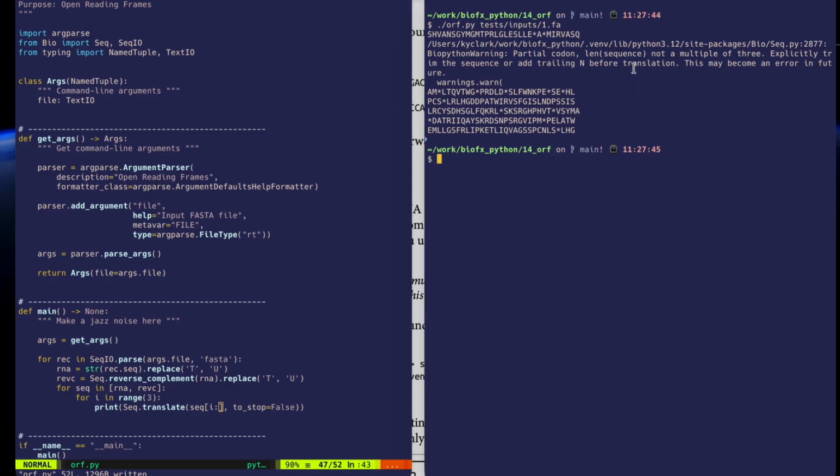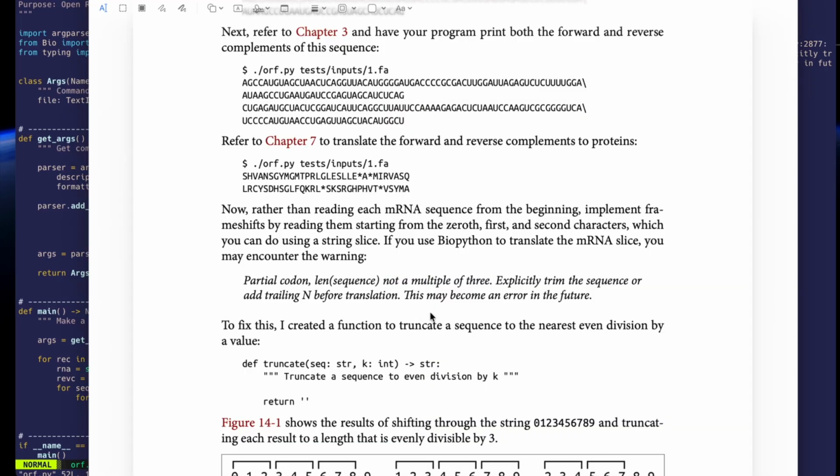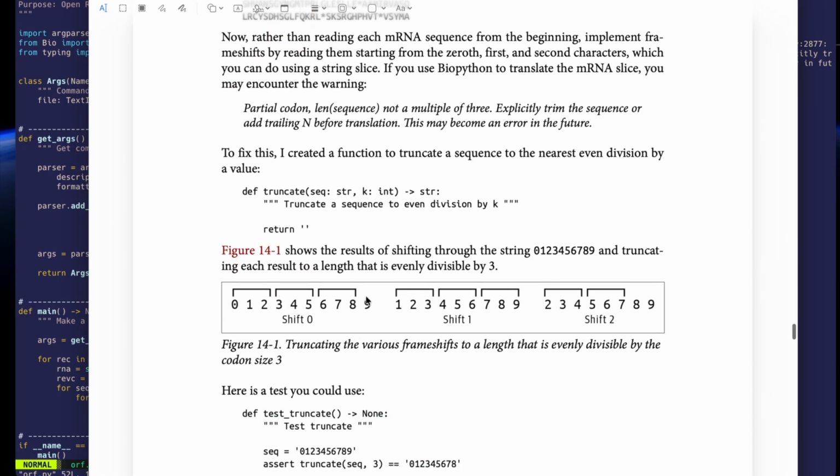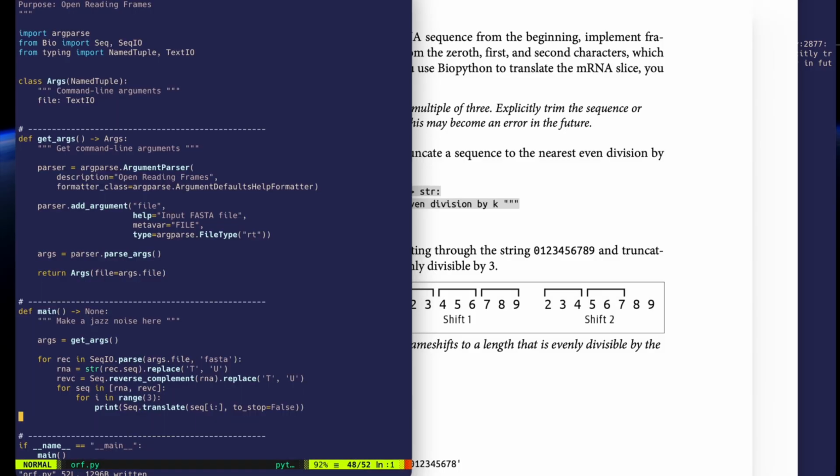Now we're getting that this is not a multiple of 3. It's a warning. If we want, there are ways of getting Python to not print the warnings, but it would be better to just not generate the warning. The problem is that we're passing in a string that has bits on the end that it doesn't know what to do with, and it doesn't like that. It's untidy. So let's think about how we would do this. How would we bring in this idea of truncating?